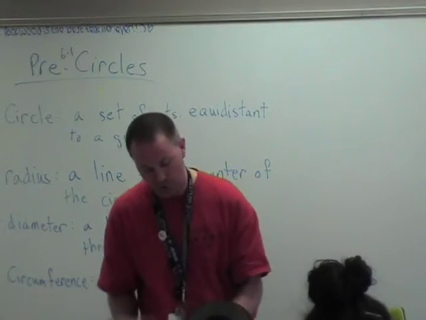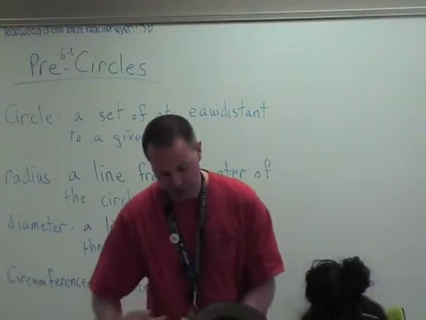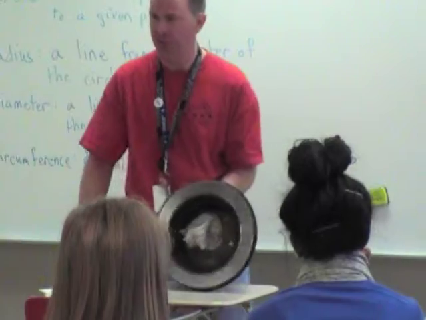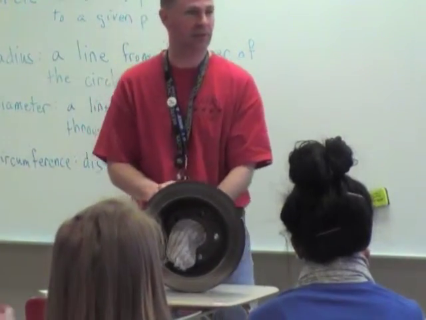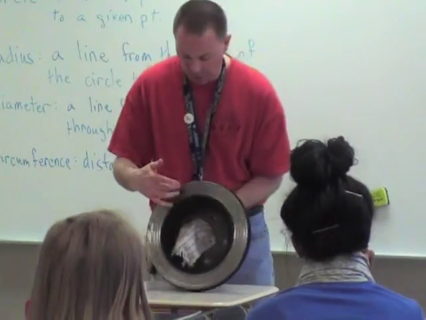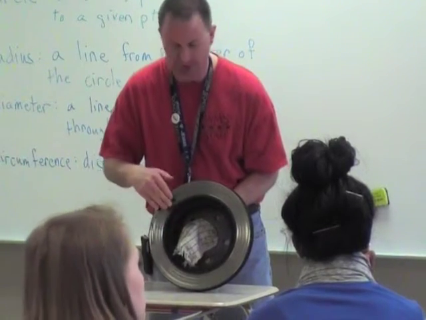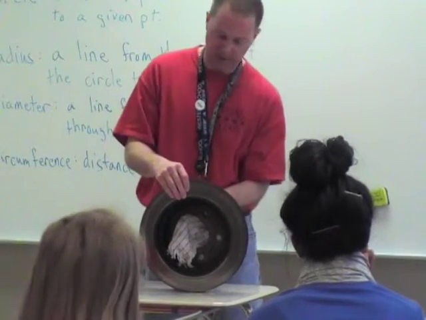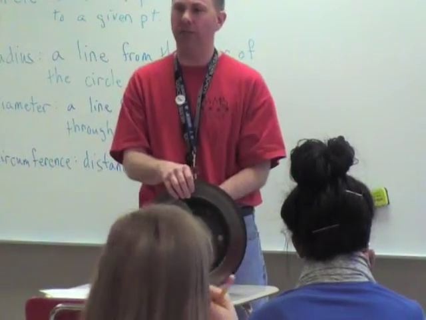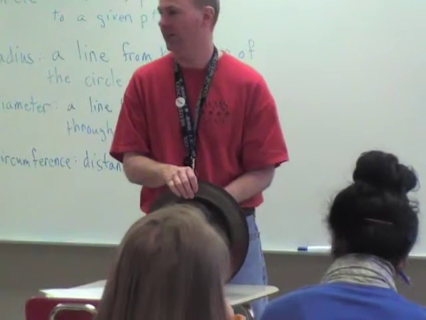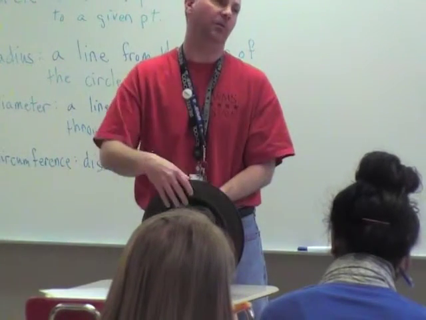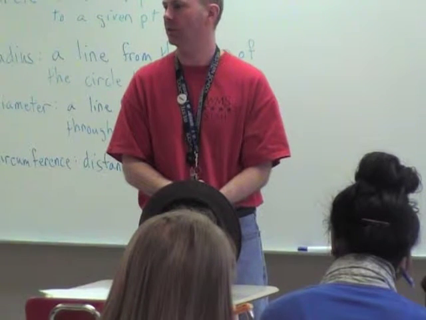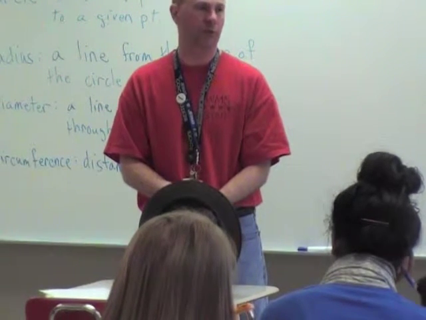Now, what we have here is a whole bunch of circles. We have an outer circle, an inner circle, and a bunch of little circles that your bolts go through to attach to the tire. And this is called a surface area. We're going to be doing surface area in the next few days, and we have to understand exactly how much surface area it takes to stop a car. Why not just make it the whole thing? Why not make it bigger? How did they come up with this amount? So it's very applicable to understanding your circles, your surface area, and your volumes.